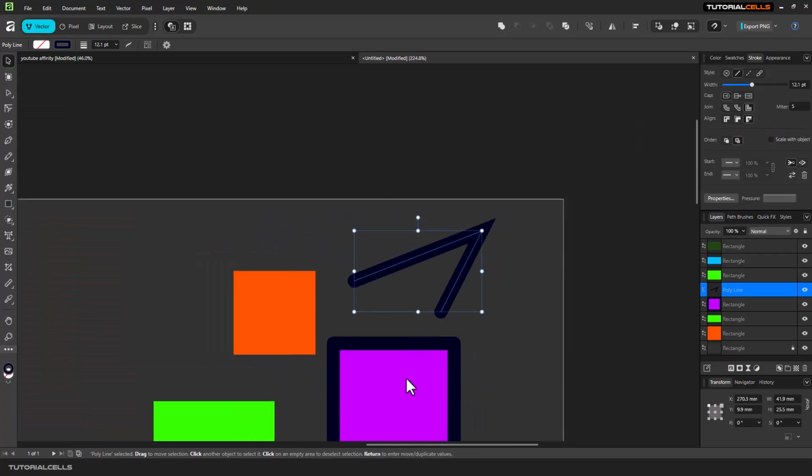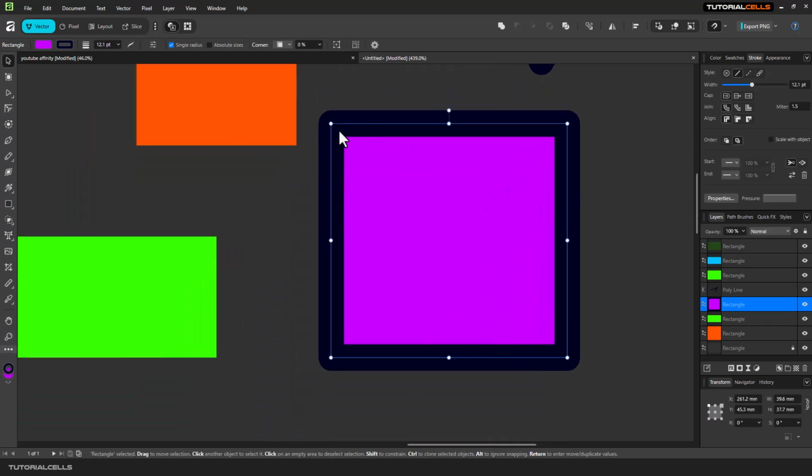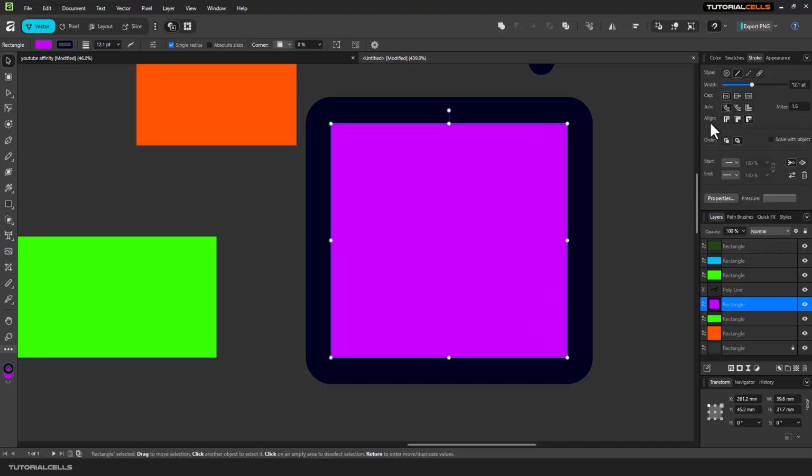To better see that, it's better to look in here. So this is a stroke, because in that stroke we have just a line. For seeing alignment, you need the fill color, because this is a fill color and you can see the stroke is over the fill color. You can make it completely inside, completely outside. Nice. And you can change the caps. Okay, the caps here you cannot see that.